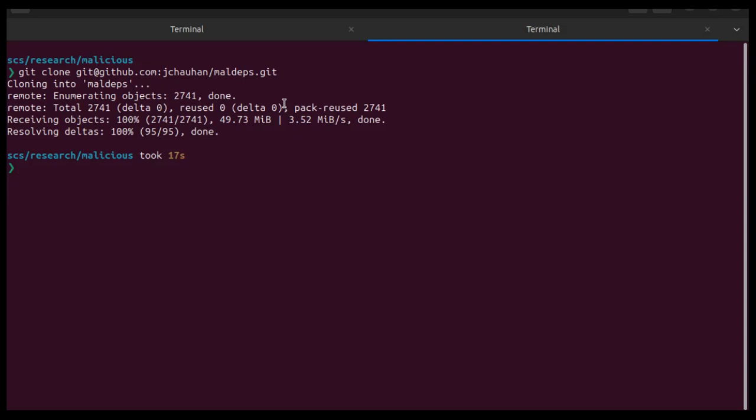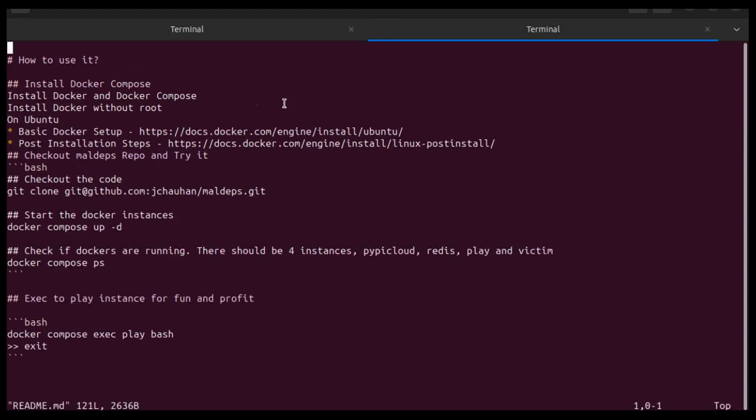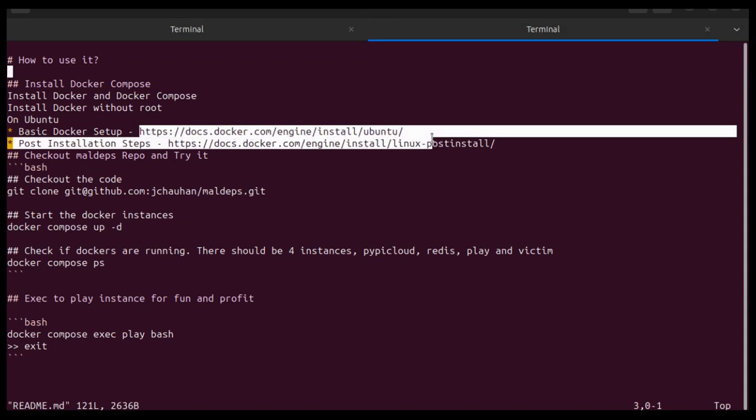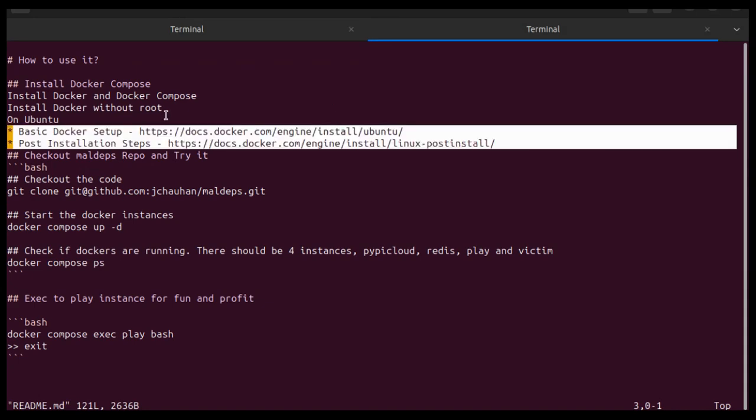I've just cloned the repo, and after cloning, the first thing you need to do is set up a Docker environment if you have not already done it. Go to the README, where we have shown some of the steps to install a Docker environment.